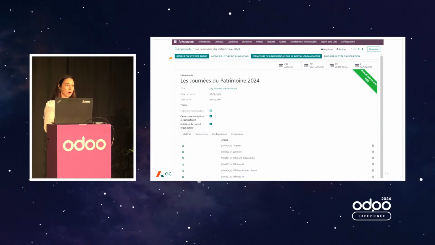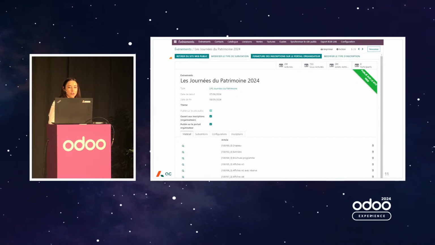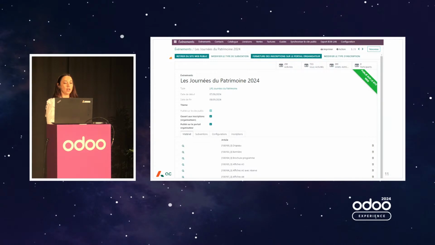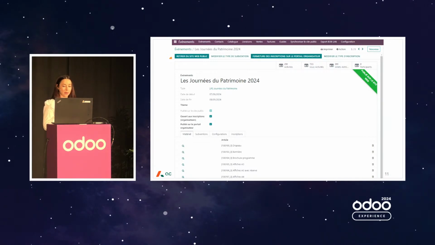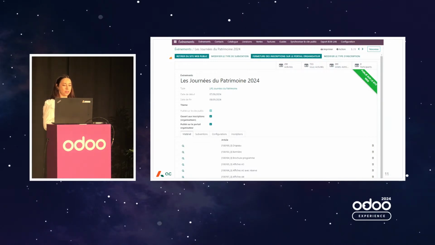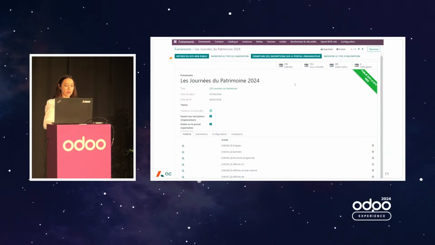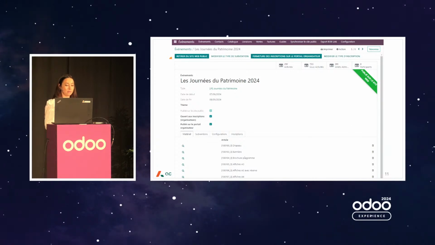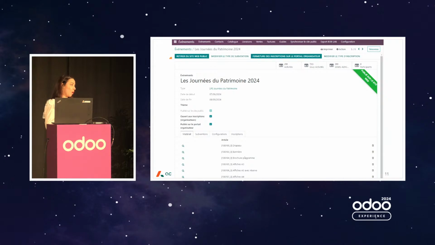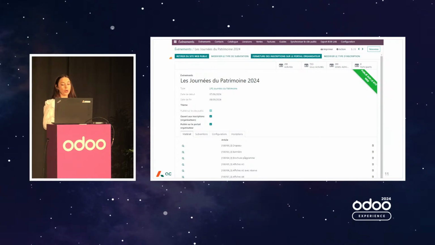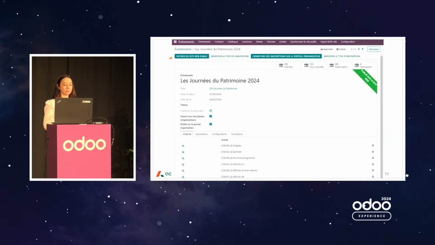So how does it work in the backend? So here is the event, Journée du Patrimoine. Of course, you choose the date. You choose here the event they want to offer, propose to organizer.